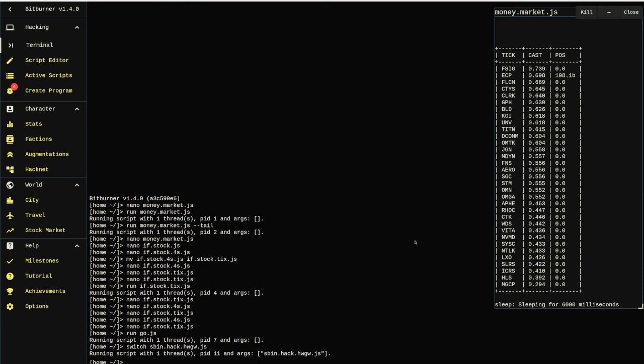Oh, but that's basically the entire stock market script for TIX4S. Yeah, see, we just got some new money in and it went straight into 4 Sigma. And I'm pretty happy with that. I think we'll call this video here and in the next video talk about shorting, because that becomes a lot more complicated.